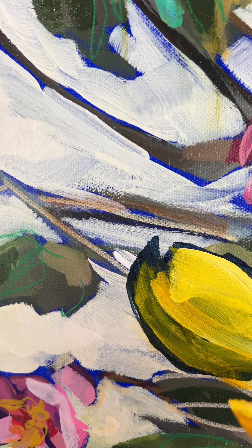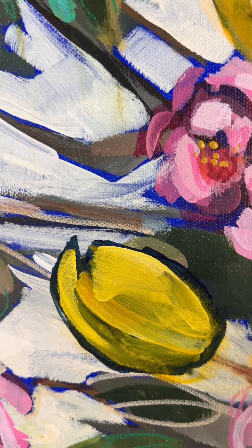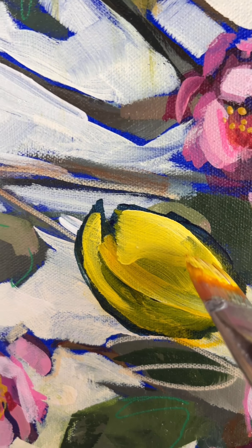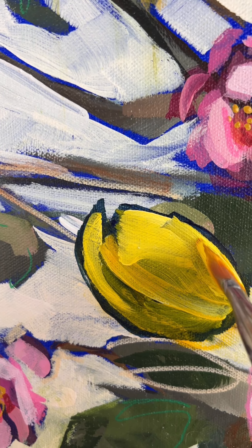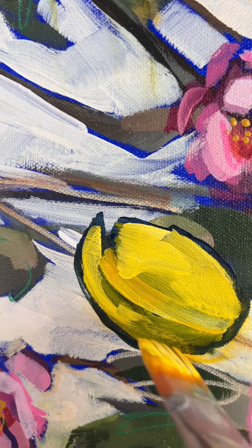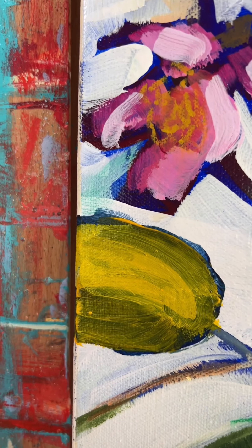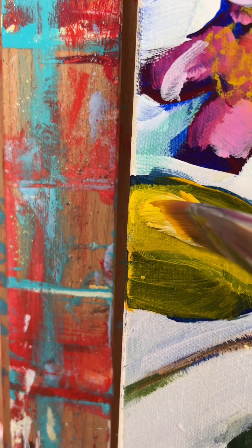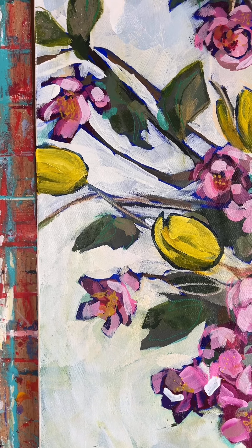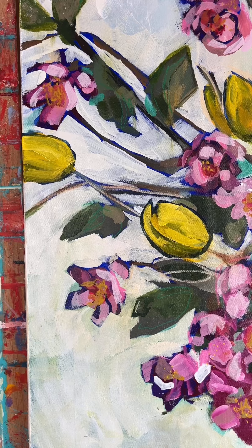Now I'm going back. I've picked up some white with the brighter yellow — actually, this is exactly what was on my brush a second ago when we started. I've picked up all these different colors; I haven't rinsed my brush out and I'm not going to. But I am adding a little white to it, and I'm going to do this addition up here as well. After I've put some white on and made very basic strokes in there, that's what my tulips look like.